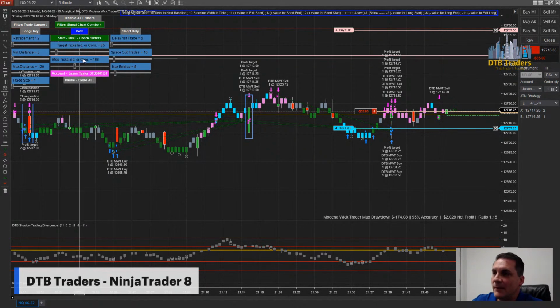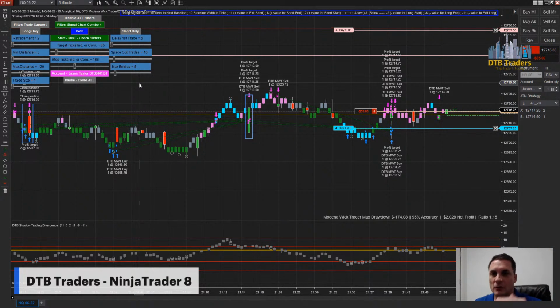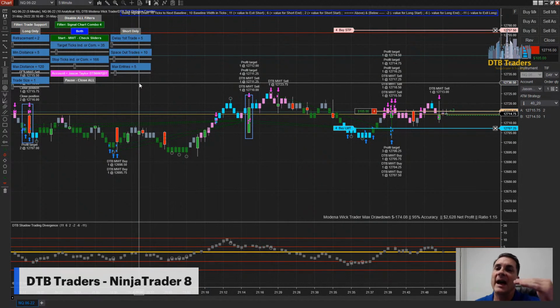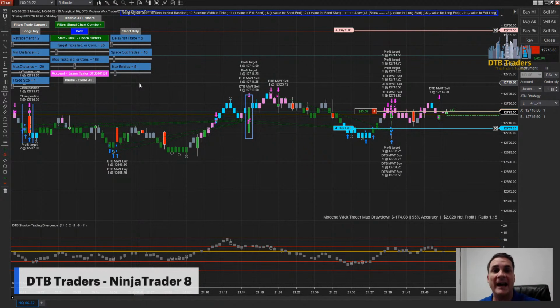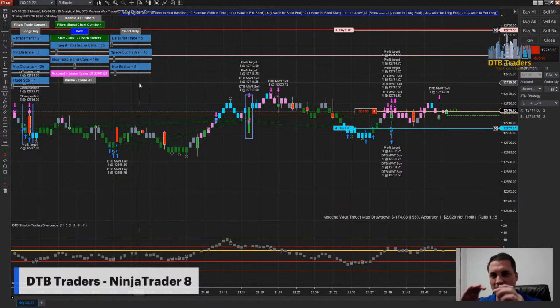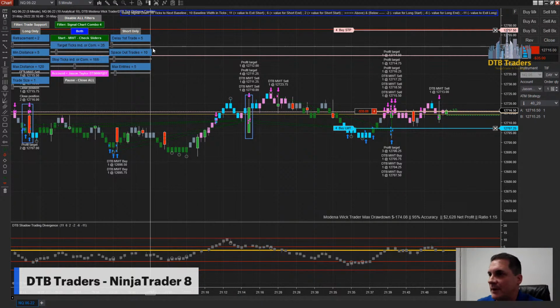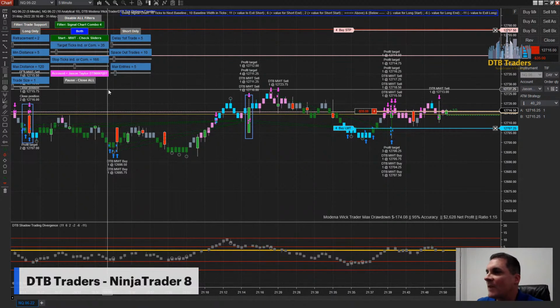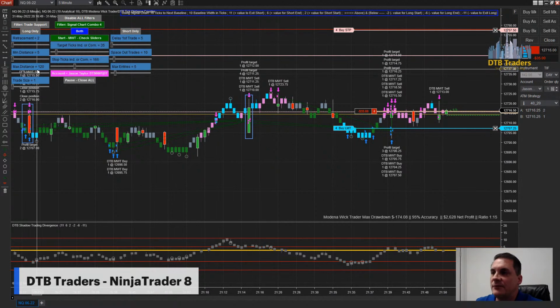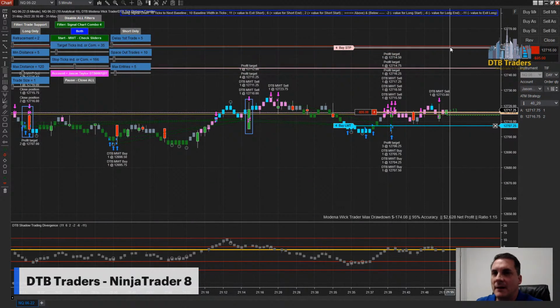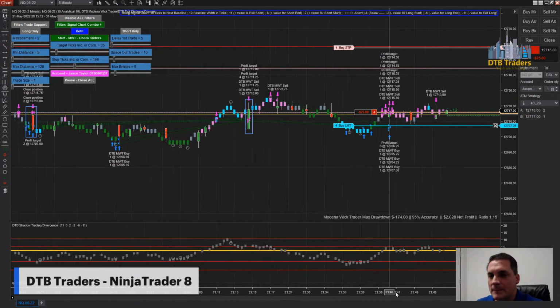By adjusting the minimum distance and the maximum distance on these sliders, we're able to choose how far up the 5-minute candle, in this example, how high up the candle or how low on the candle we want to trade. So we're really selecting a very specific zone to trade in, and then we're having our stop just above that zone. So you see I've got a maximum distance of 120, and then my stop will be 160, which is just above where that zone is.